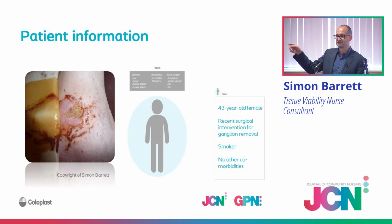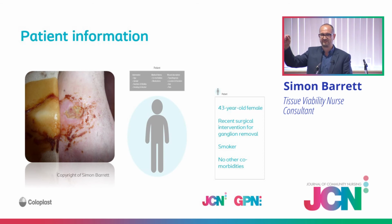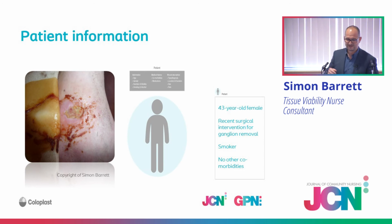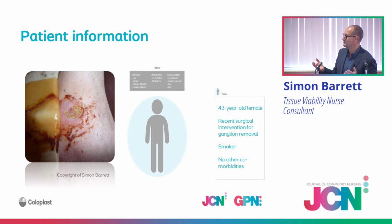She didn't think she should have a chronic wound on her leg from having a ganglion removed, so she was suing him for it. When in actual fact, I'm sure, when you sign a consent to have a surgical procedure done, it says in the small print, you may be at risk of developing an infection and wound breakdown may occur. You sign it. So to me, she didn't potentially have a leg to stand on. Pardon the pun. But, literally. Yeah, literally. But she went on to complete healing, and in my opinion, that was a good outcome. And she needed a little bit of compression hosiery after healing, and that was it, job's a good one.